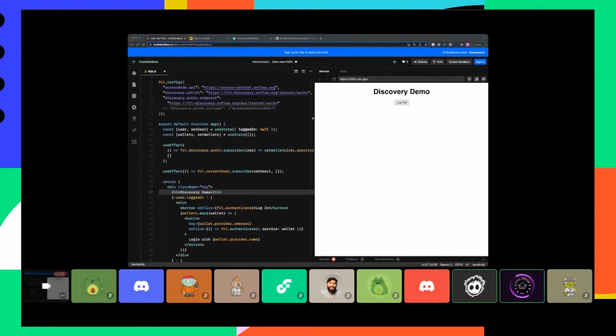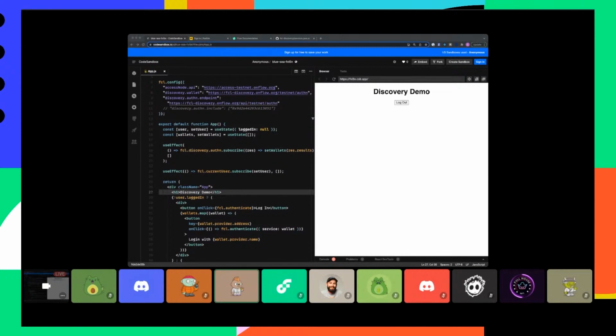To get your app to work with Dapper, you need to be talking to Dapper, and they would give you an address to put into discovery.authn.include to use.